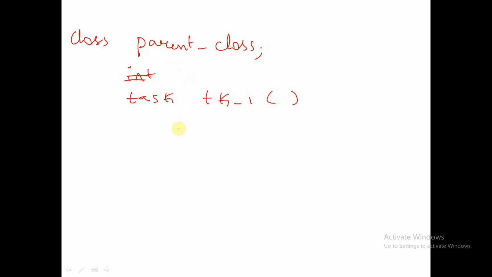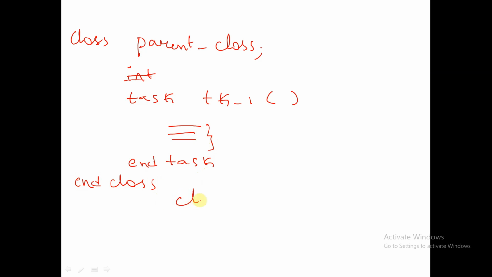So say class parent_class, and in this parent_class, if we declared a task called tk_1, and I'm declaring some logic in this task and ending the task, and ending the class.